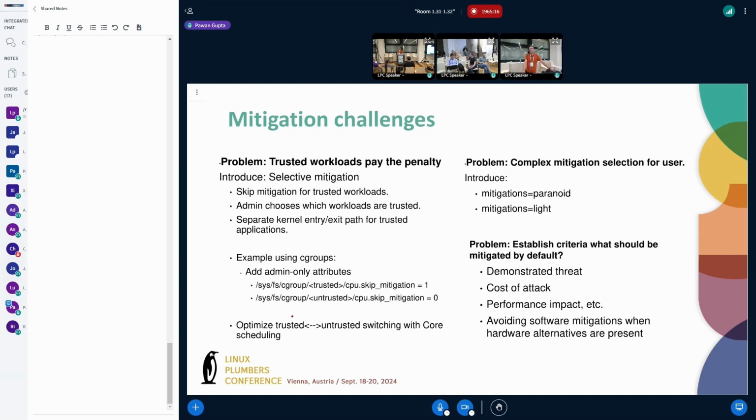Yeah. So, any thoughts on what else we can use instead of cgroups that would be a better choice? No. I'm just saying think about the user space desires too, not just the kernel desires. Okay. All right. Yeah, I mean, it is a good point. Let's say you turned the mitigations off.